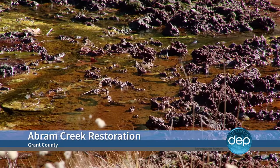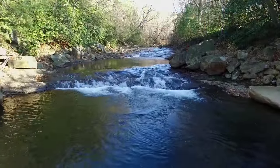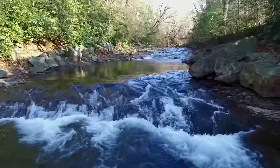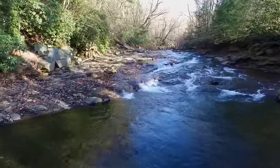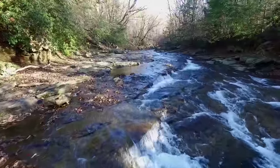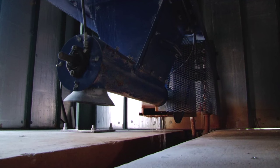It seeps from the ground high up in the headwaters and flows downstream the color of strong coffee. This is what Abram Creek looks like before treatment. The water's acidic, and it's so acidic that fish can't live in it, bugs can't live in it, and so we're basically just raising the alkalinity to achieve a neutral pH. But move downstream 15 miles where it flows into the north branch of the Potomac along the Maryland border and it's a much different stream. Life is returning to Abram Creek, and now fish are starting to come back and the stream's good all the time.